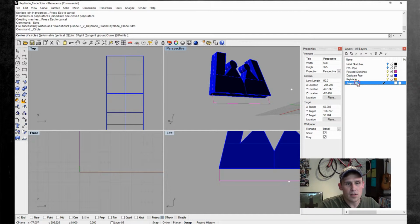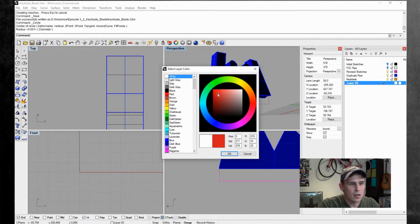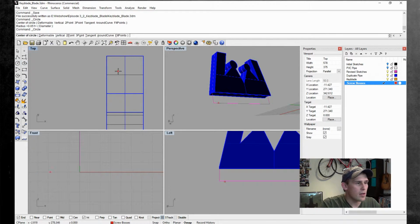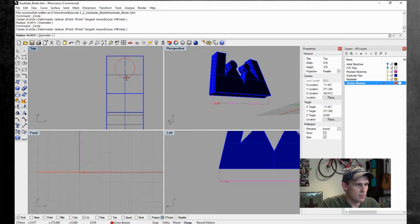So let's make this our layer. I'm in a command, that's why it won't let me rename it. Okay, red. We're going to call this our screw bosses. Okay, so just go ahead and do some circles here.